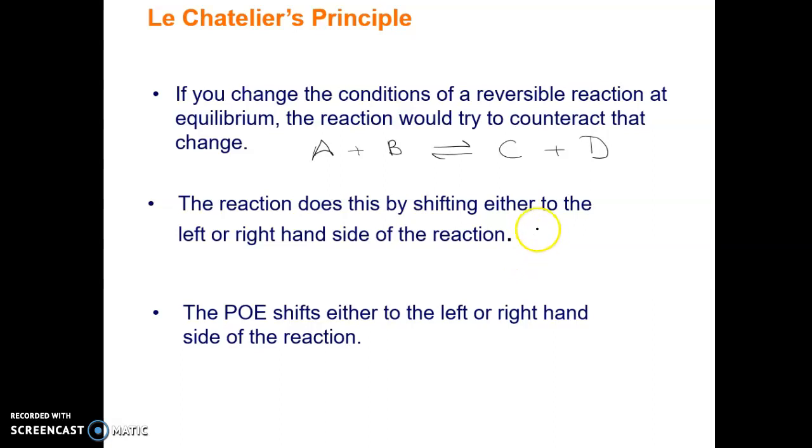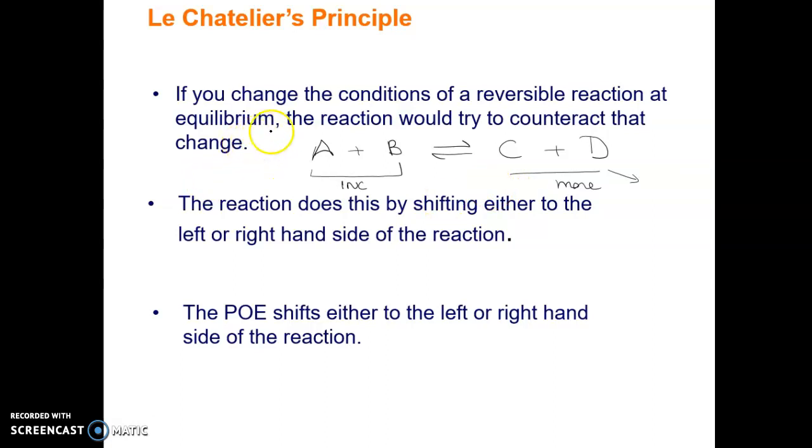So if you want more of C and D to be formed, you've got to act as if you want more of A and B by increasing the amount of A and B. So the reaction thinks you want A and B and it will start to produce more C and D. It's as simple as that. If you want, you can also take out C and D. So the reaction thinks you don't want C and D to be gone and it will start to produce more C and D. So that was quite a crude analogy.